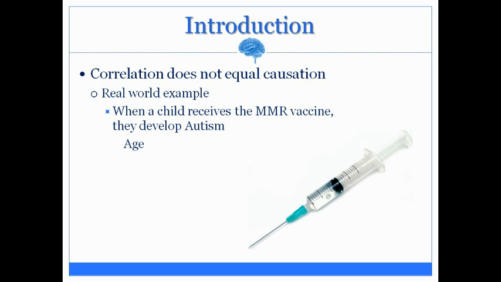There is essentially no evidence that the measles, mumps, and rubella vaccine causes autism. It's just a mere correlation. Correlation, third variable. The third variable influence is age. So again, that third variable C there is age, and that is causing an individual to get the measles, mumps, and rubella vaccine. But as the age increases in the child, that is also causing the individual to start expressing those tendencies to have autism. Okay.